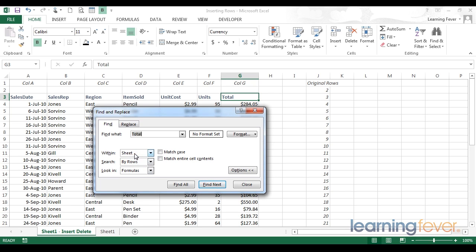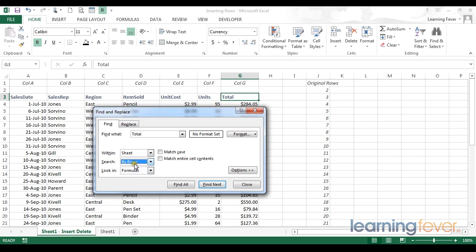The other option I have here is the search by rows or by columns. This simply tells Excel whether you want to start looking in the first row, and then once you finish the first row, move on to the second, or perform a similar search by columns, looking in the entirety of column A before moving into column B. Unless you are using a huge amount of data, this search option is not really going to affect you. So you can just simply leave it on the default, which is by rows.